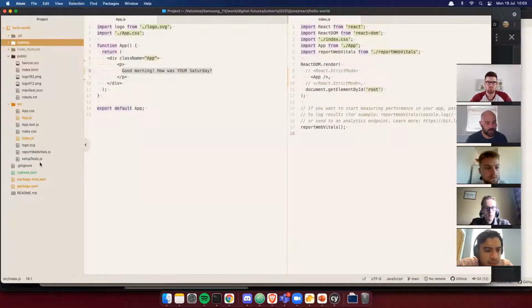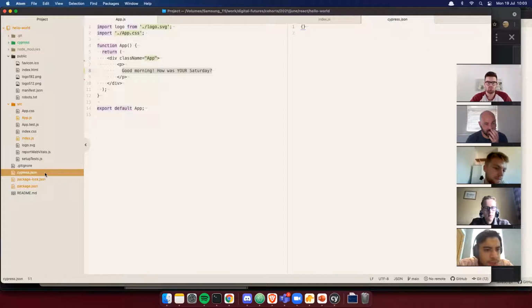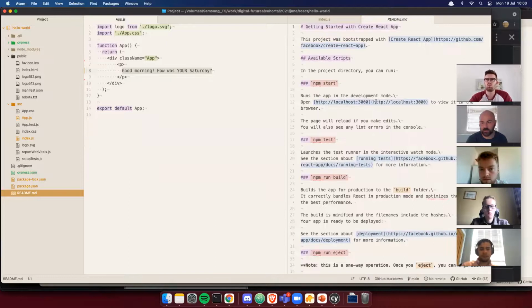Take your time. Okay, here in the cypress.json configuration file, remember that we need to set that base URL. What port is it? Localhost 3000.